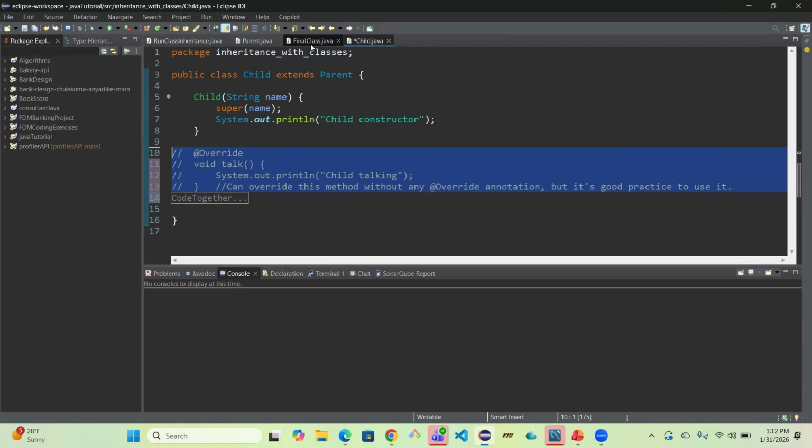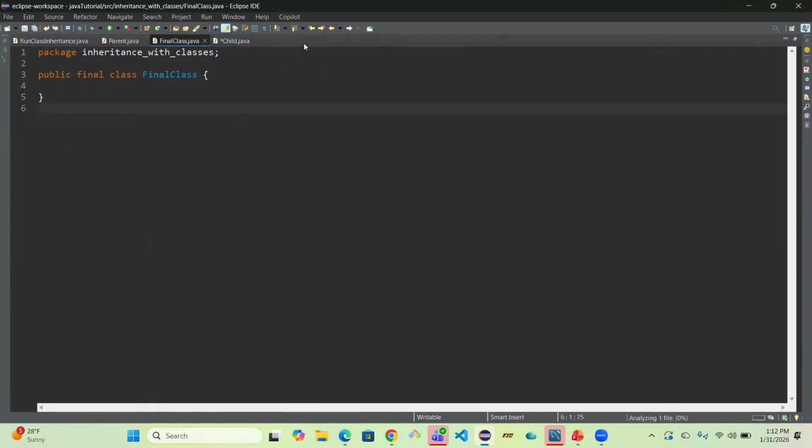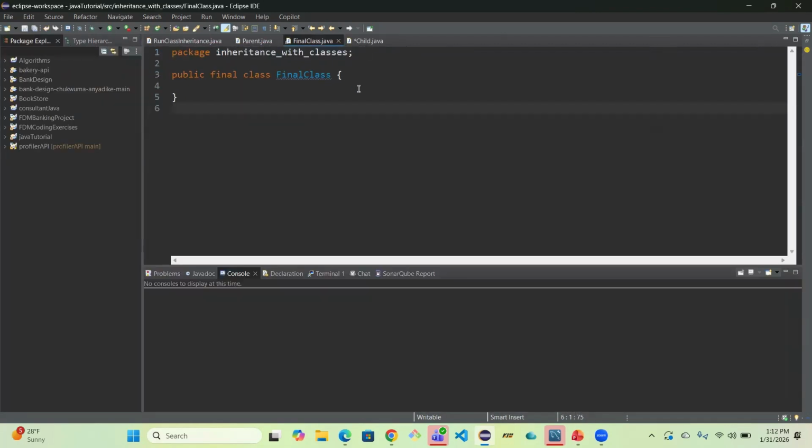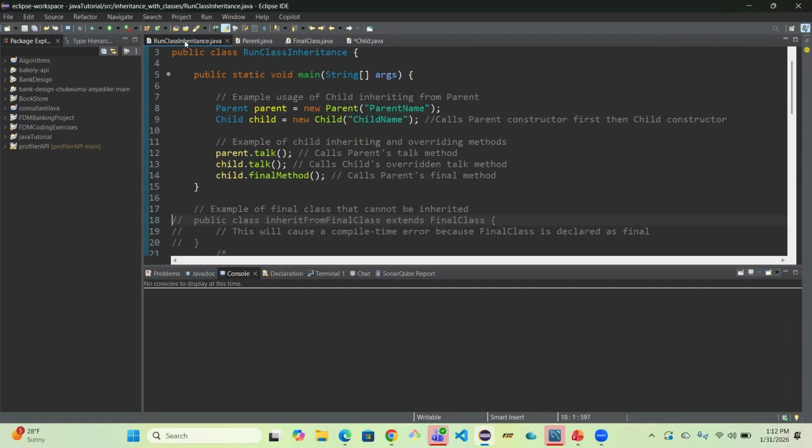One more thing. Here's a final class. This final class cannot be extended. I left it empty because it's just for demo purposes. So let's go to our run class inheritance, shall we? We have a parent being instantiated with a parent name, and the child is being instantiated with a child name. So let's run this and see what happens.